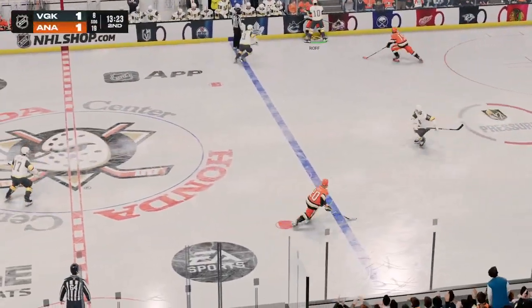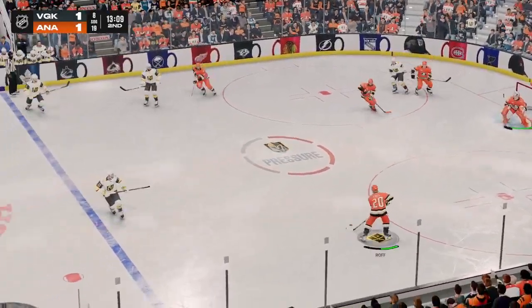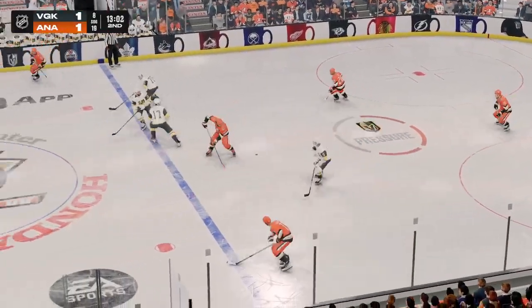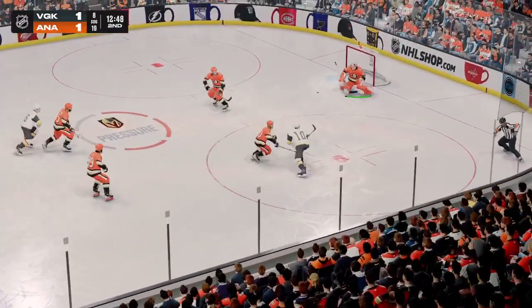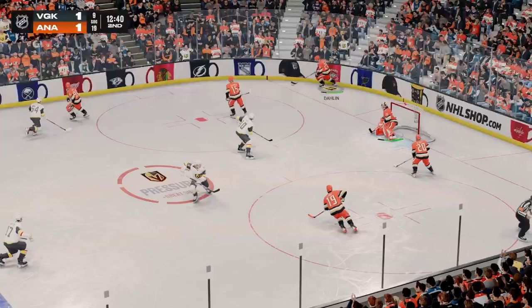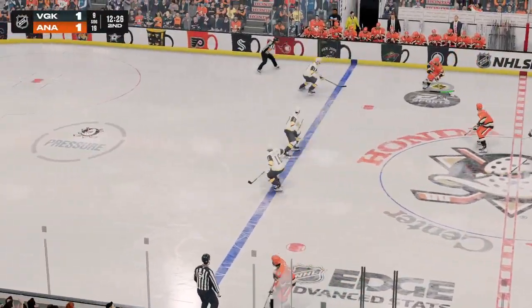Steal. Good fight for the puck along the boards. Picked up along the boards by Darlene. Here's a short pass to Johns. Vegas gains control of the puck. And he was ready for that one. Sends one up to Michael. Great use of the stick at center by McNabb.